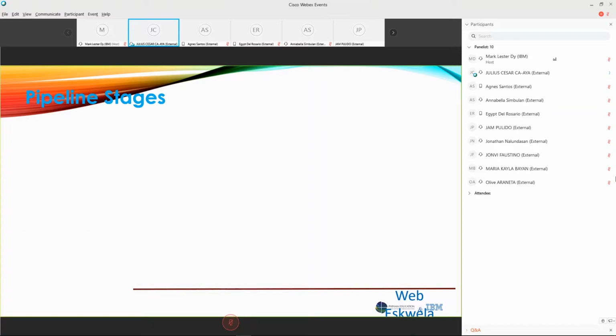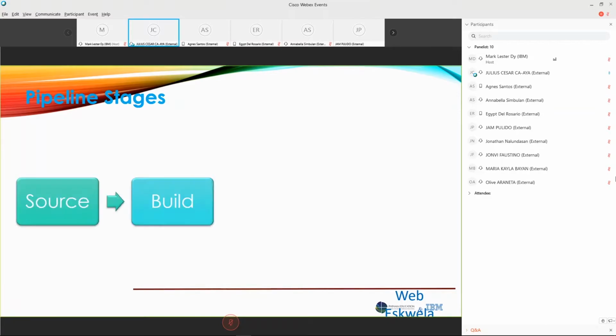So this CI/CD pipeline consists of some stages, and this varies on what the project needs. So this example is just standard stages that are implemented in a CI/CD. So we have a source, build, test, and deploy.